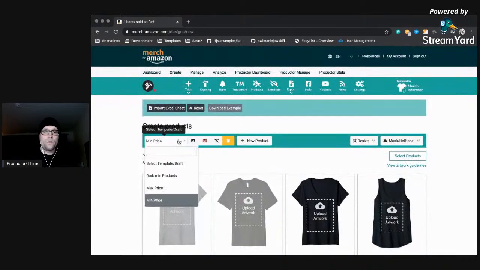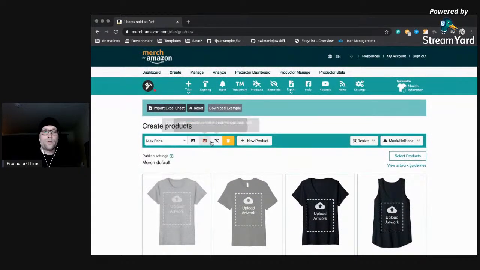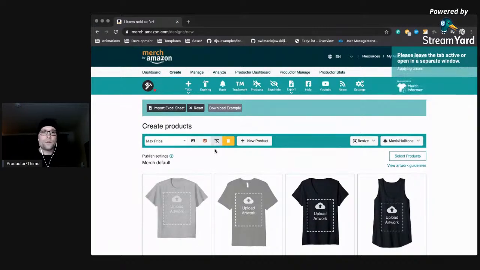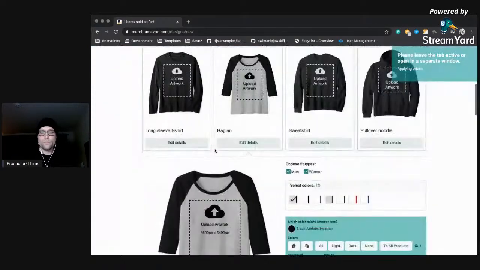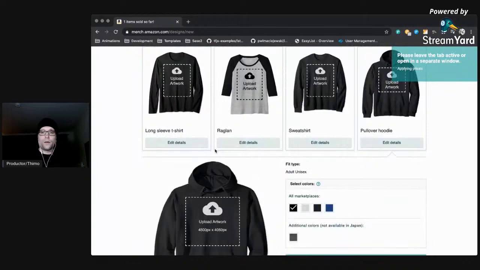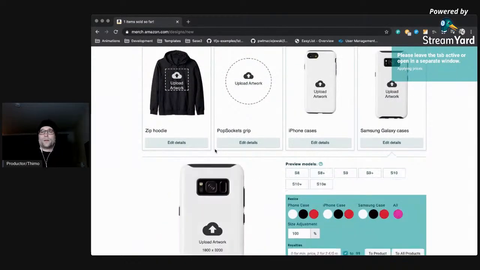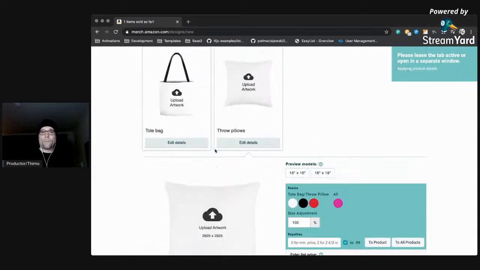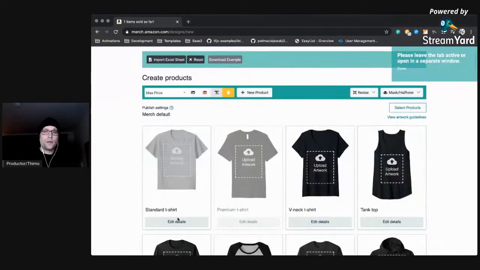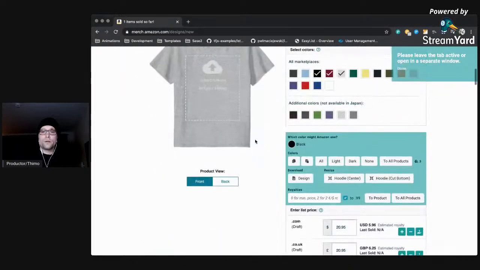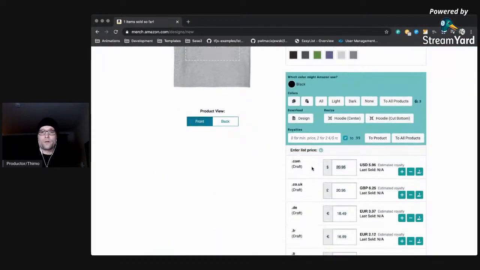And if I choose max price, this time using without text and images, it applies our max price configuration. So scroll up again and you see on standard t-shirt our max price configuration. This is option number 2.